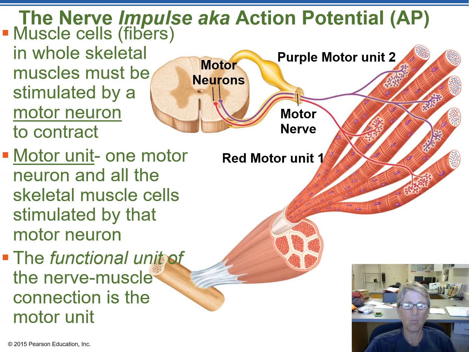So muscles, we looked at this cartoon before, so we know this is the cross-section of the spinal cord. And we have a purple motor unit and a red motor unit. So a motor unit is just one motor neuron, so the purple motor neuron, and all the skeletal muscle cells stimulated by that motor neuron. So the purple motor neuron branches here, and it innervates one, and it comes down here, it branches again, innervates 2 and 3 muscle cells. And then the red motor neuron of the red motor unit comes out, and it branches here, and it innervates 1, 2 muscle cells. So the purple motor unit is larger because its purple motor neuron innervates more muscle cells.